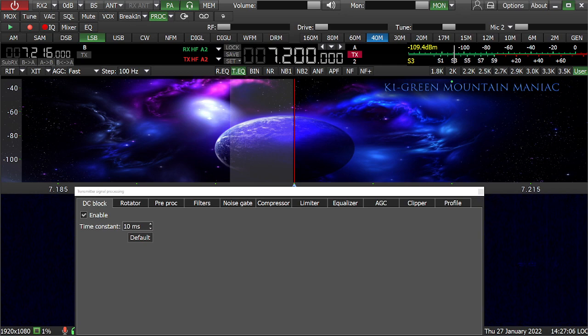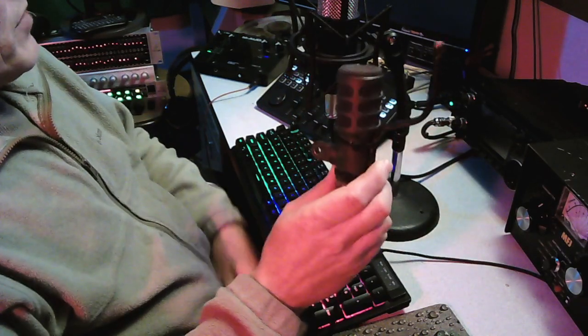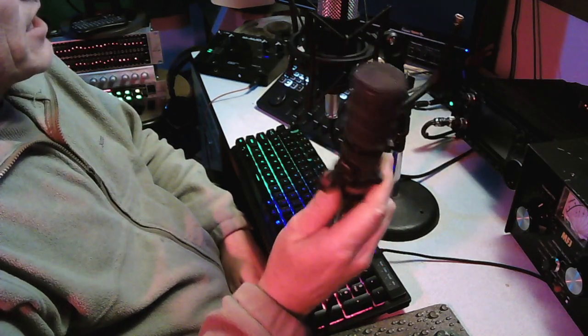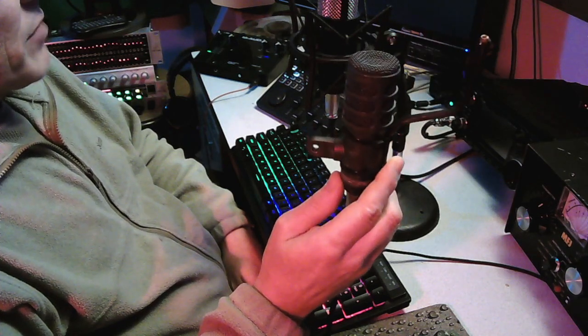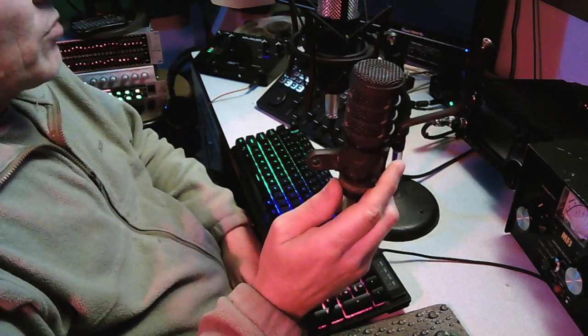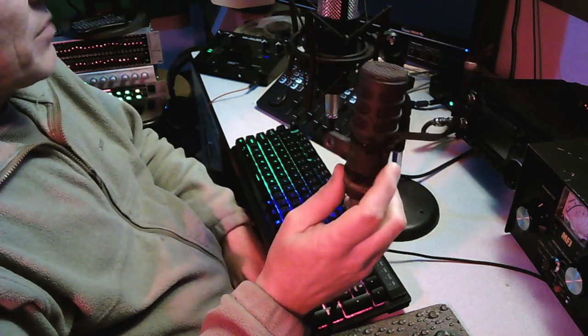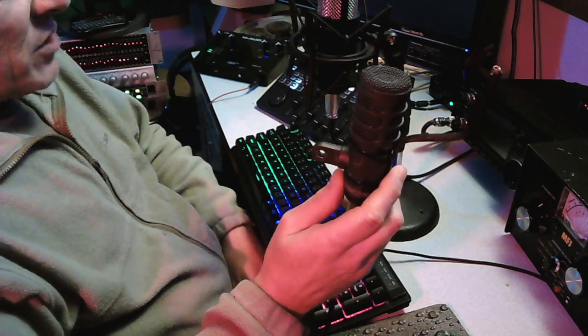So let me get over to the camera. This is the microphone I'm using. This is an Audio-Technica ATM-25. This is a kick drum microphone, and it works pretty good on my voice. It does require a pop filter, and that's what you see, that bracket I made up to mount a pop filter on it, when I've used it in the past.